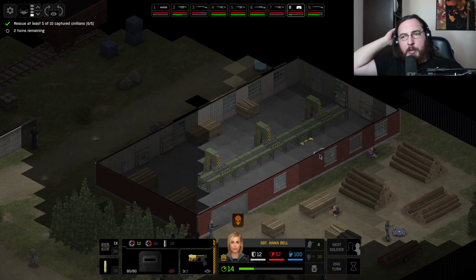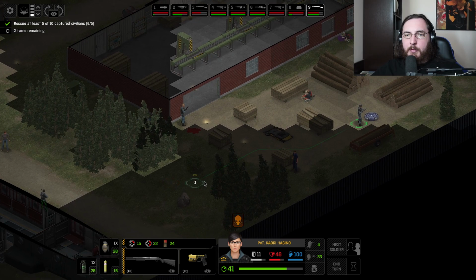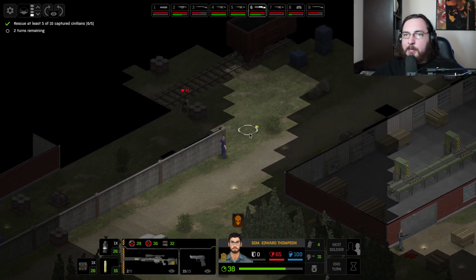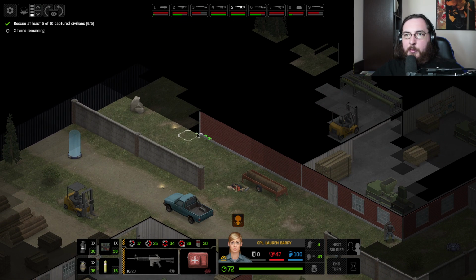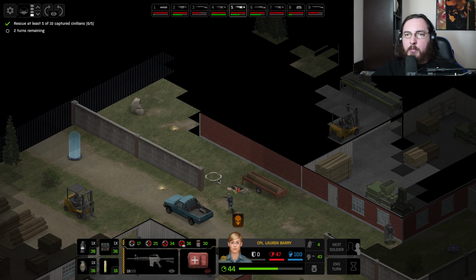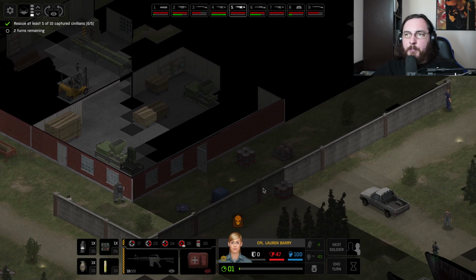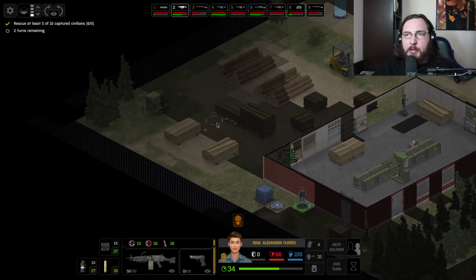Couple more. That one I'm not gonna reach. I think I'm not even gonna try. I think on this flank we're just gonna try to push back. Feeling sleepy there, I see. Alright, let's see if they're gonna push there. How are you though? There might be more here somewhere. Okay, there's none here. And then we can try to get that one. Nah, too far for two turns. That's a bit too much. This one we get though.